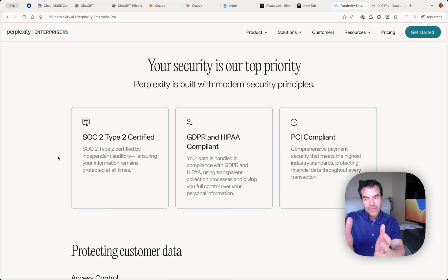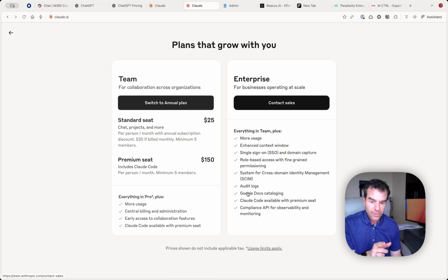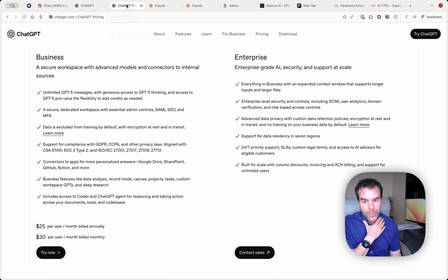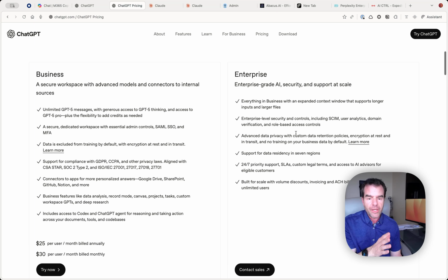So that means anything that they're chatting with here needs to have some type of logging, and Perplexity has that logging to where it's capturing basic events that are taking place. Abacus does not have that logging. Claude has it. So Claude has the audit logs. It also has, when you go to the enterprise plan, and again, this is one up, single sign-on capability. In the OpenAI chat model, I was not really able to see much about the logging.